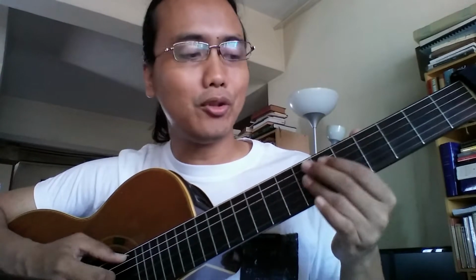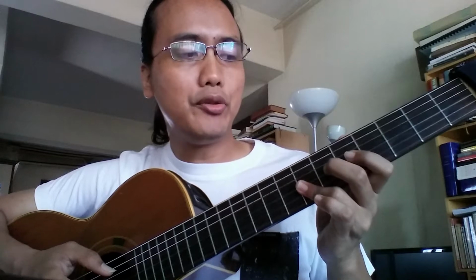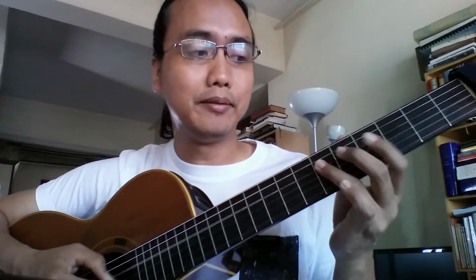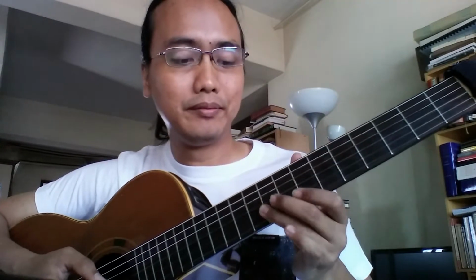And it has a nice flow to it. There's a sense of gravity. The next part uses this. Now here, I'm actually using a G minor 7 flat 5 arpeggio. You can also think of it as an E9 without the root, spelling out the 9. And then another arpeggio, E7.